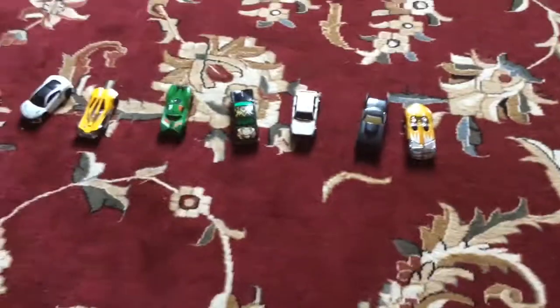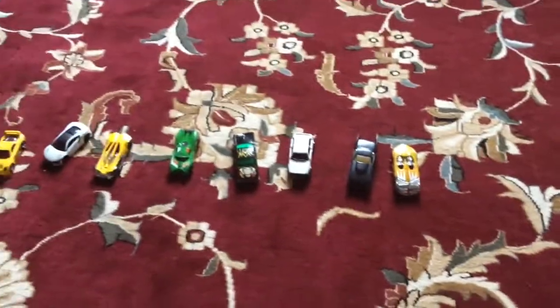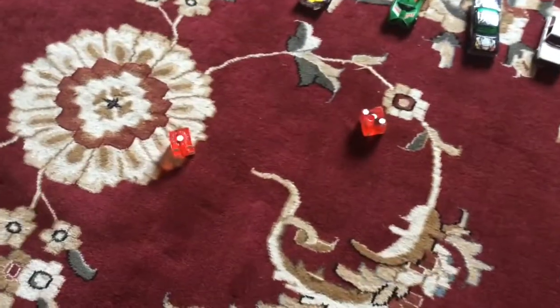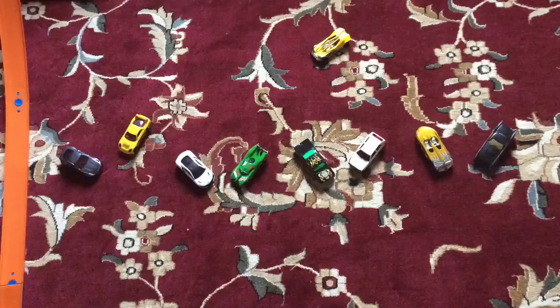Unfortunately, there's an odd number of vehicles in this round, so we're going to have to roll some dice. When we add up the numbers, whatever car it lands on will get a free pass into the next round. So let's roll the dice. We get a four. We'll count one, two, three, four. And it's Split Vision from The Awesome, who will get a pass.